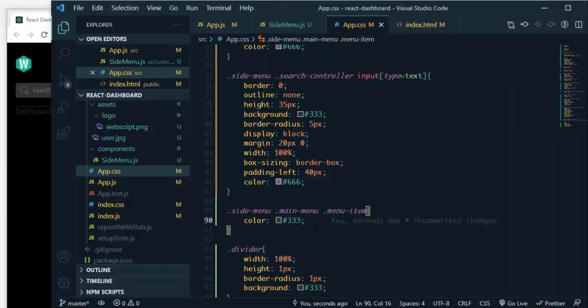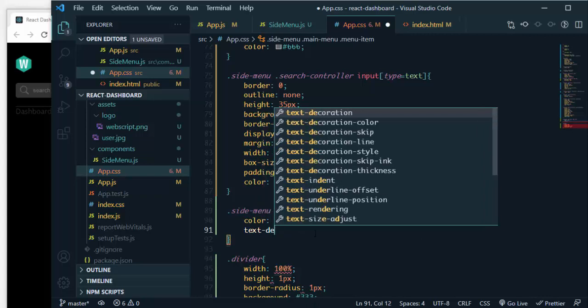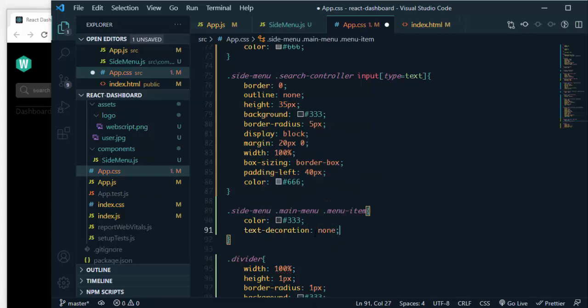So here we have this item, right? And we'll change some fonts and update the font weight as well. First, the text decoration is going to be none. By default text will have some decoration on an anchor tag. This menu item is an anchor tag, so it's important to remove the decoration.